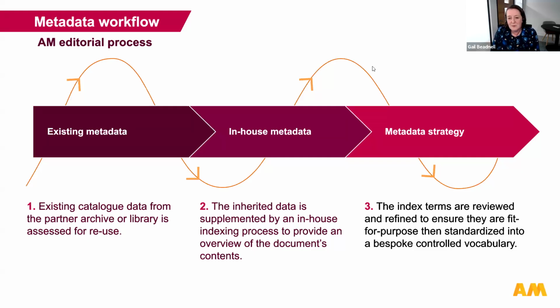The data provided by the source archive or library is supplemented by an indexing process to fully represent the collection at item level. AM editorial staff review the digitized images of each document, and they identify precise and representative terms to provide an overview of the content. Wide-ranging research ensures that the terms are relevant and appropriate. This indexing process doesn't seek to assess the documents nor attempt to interpret them, but rather it builds up a picture of the thematic structure of the collection. And these representative terms are mapped to overarching themes to provide an overview of the collection.